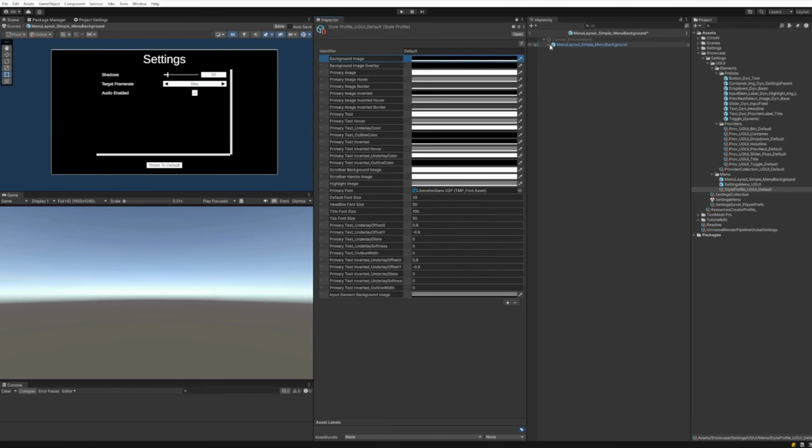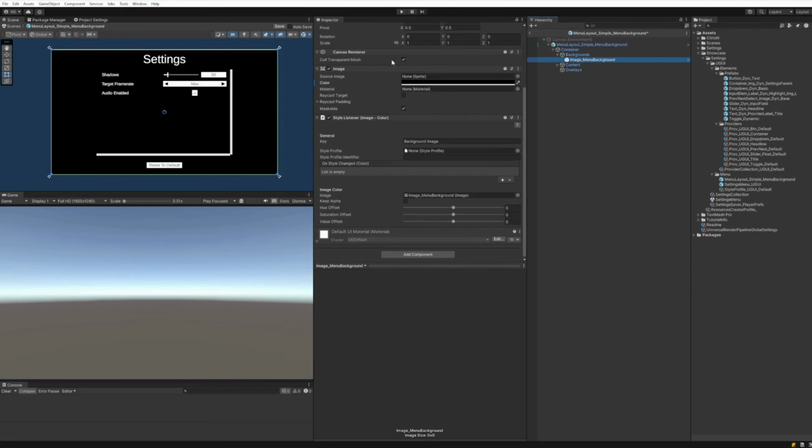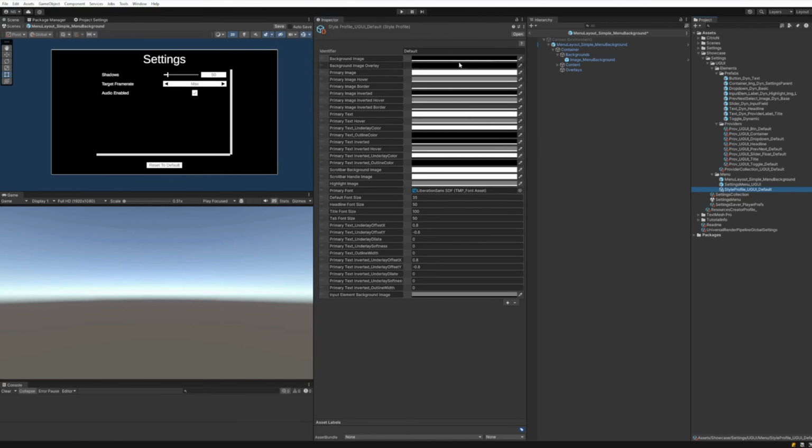Now, how is this done? Let's take a look at the prefab used for that. We have the image menu background prefab here in our menu layout. Let's unpin this, select this, and take a look at how this is done. We have a style listener for a color for an image, and it's using the key background image, the same as the one on the style profile up here.